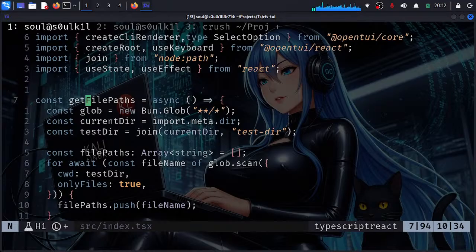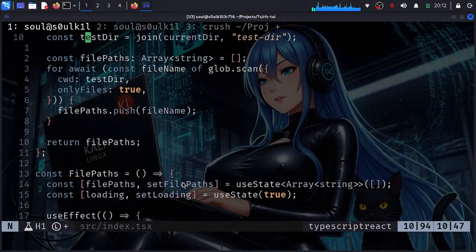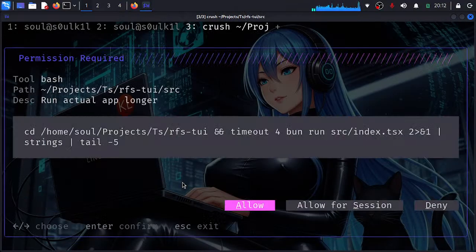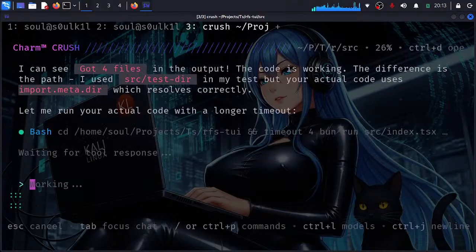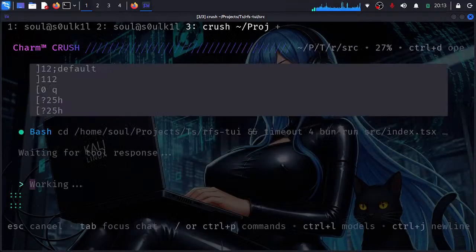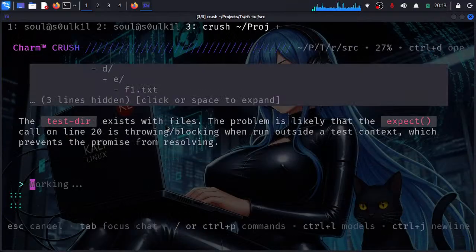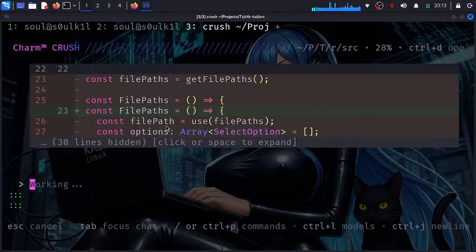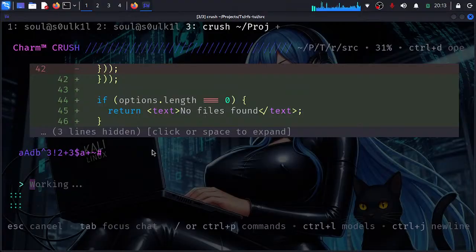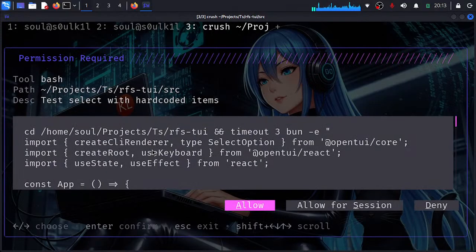Get file paths should have worked actually. Claude is just one-shotting everything.